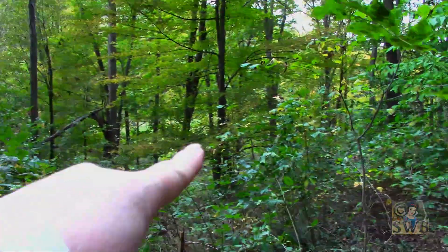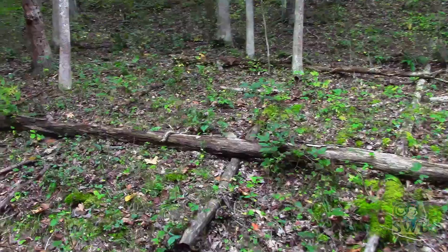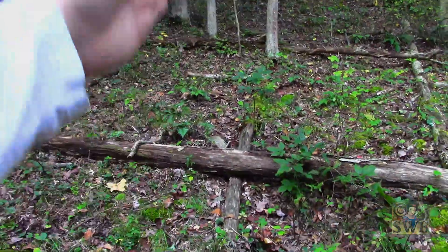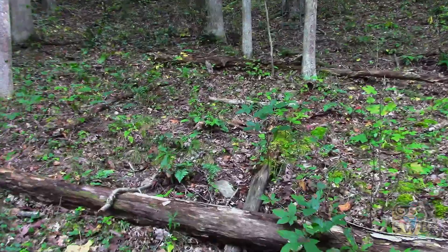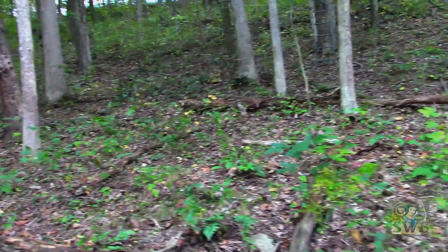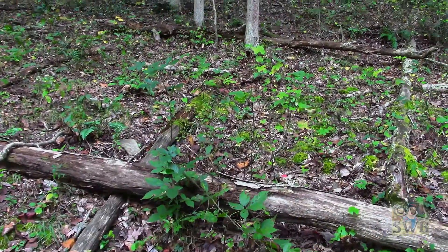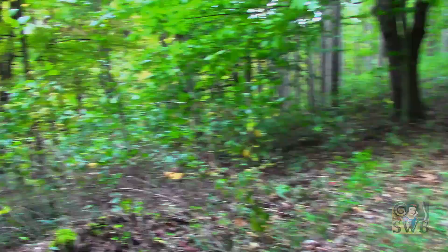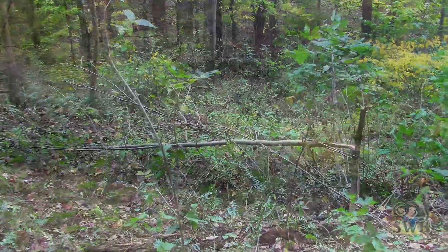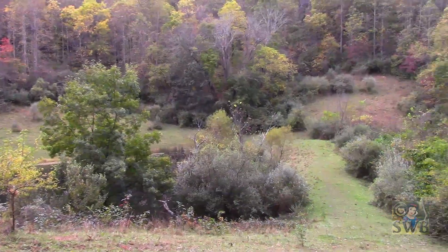We just stepped from the pond, which is right down there. So this is the spot where that... I guess you'd call it a square... with the log right up through the middle. It looks a little more worn down and old since I filmed it before. But that break is right there behind it. We're up above the pond, but I'm not going to go down there today.